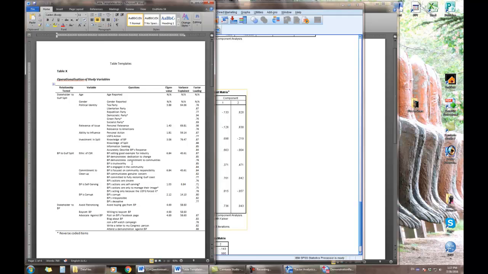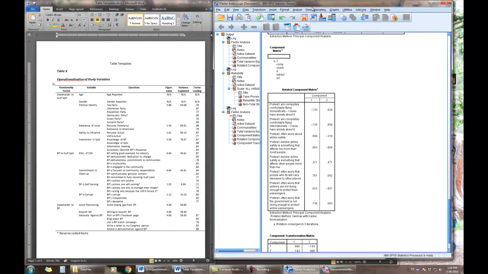What this does is it shows all of your relationships. In this case, it's these relationships, but think about it as just your key concepts that you have discussed in your literature review, the variables themselves that you have analyzed, and the particular questions that make up each of these variables. Then, in your other 3 columns, you have the numbers that we saw in our component matrix.